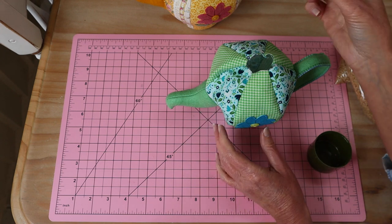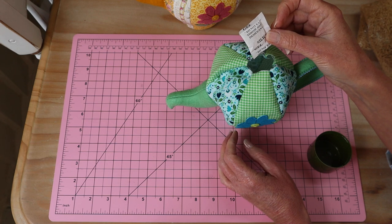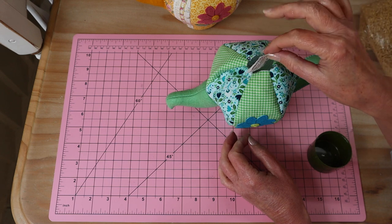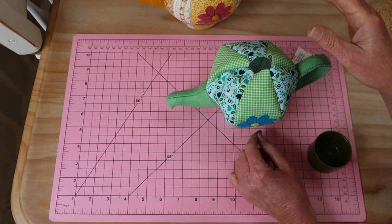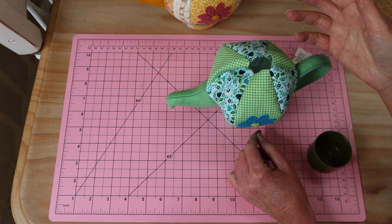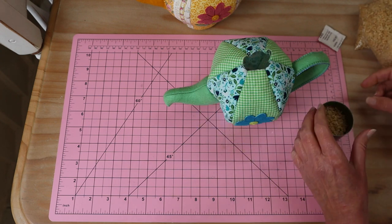If you're concerned about your rice absorbing moisture at all, these are little packets of silica gel that you get in all sorts of things that you buy. You find them in shoe boxes and so on. I always keep them and put them aside because I can drop that one in there in the middle of all of my rice, and that will always keep the rice dry in there. Alternatively, you can use a very fine aquarium gravel, or you can use plastic toy fill pellets. So whatever works for you. I'm in a very dry climate, so I won't have any issues with moisture, but do what works for you for sure.